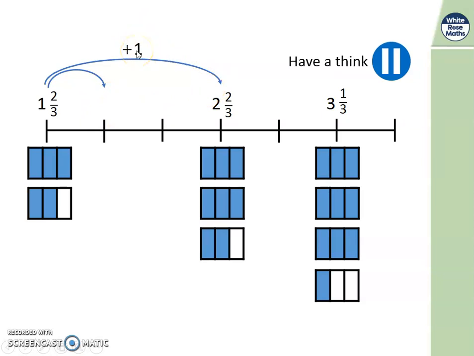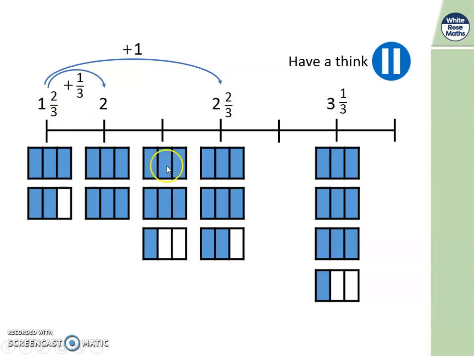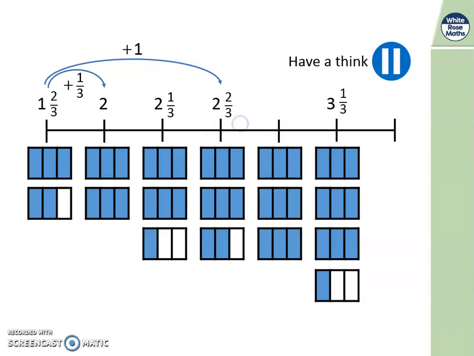So from here to here, if I've got this whole one split into 3 jumps, one whole one divided by 3 is thirds. So I add 1/3, and you can see I've shaded it in, and I can see there that now I have 2 whole ones. I draw it again, now I add one more third, so that's 2 2/3. Does it work adding one more third? I shade one more in, and I land correctly on this jump. Therefore, I know I did it correctly.